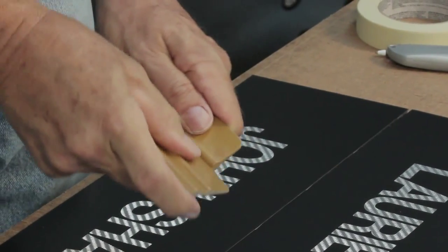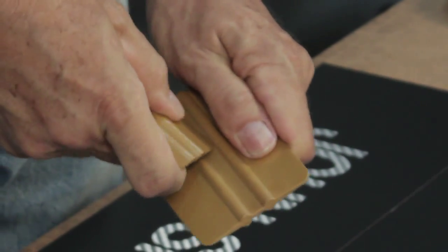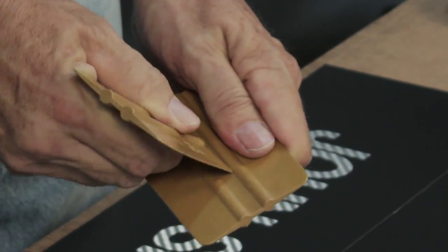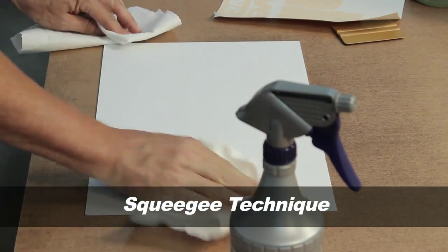After sharpening the edge, you should also sharpen the corner. Do this by rolling the edge of the corner into the bead of the second squeegee. If you don't do this, over time you will form a sharp corner which could snag the vinyl as you are doing an application, tearing it. With your squeegee sharpened, you are ready to perform an application.